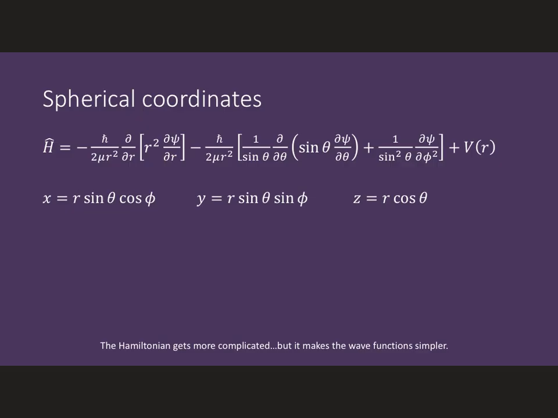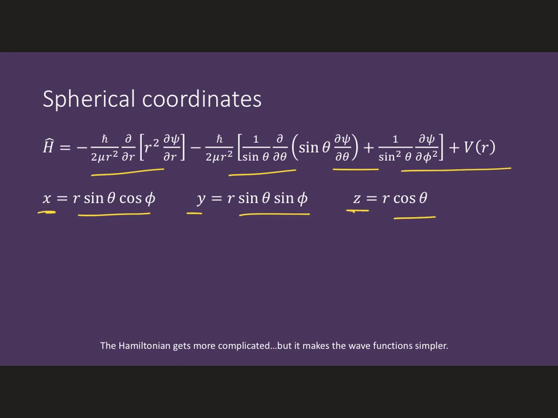So if we go back to the Schrodinger equation, we saw the Hamiltonian operator for Cartesian coordinates. Here it is in polar coordinates. And yeah, that is a lot going on here. I know it does not look simpler. Now we've got all these wonderful trig functions. The reason those trig functions came in is because when we convert from our Cartesian frame, we get these sine theta cosine phi, sine theta sine phi, cos theta terms that come in. That's because of the conversion that we do from Cartesian to polar coordinates. Don't worry, we're not going to have to do this.